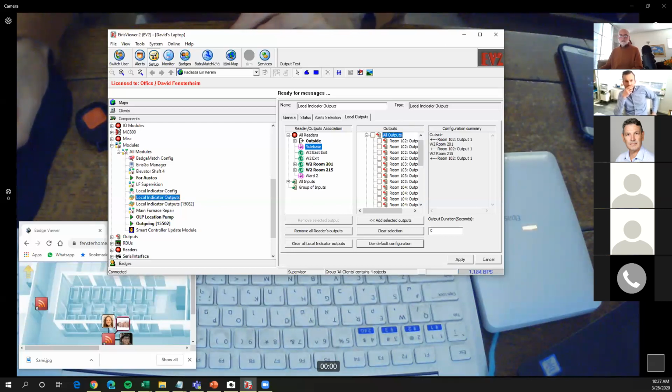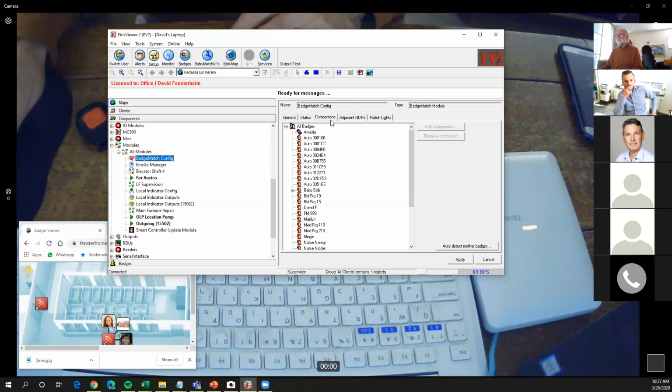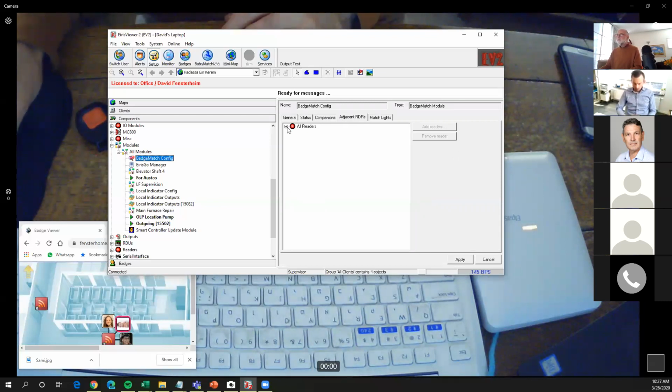Then you have the badge match configuration, which we looked at before. Here's where you define your companions. As I mentioned, if you're using local matching, they'll be defined automatically for you. Adjacent readers is where you say, if I have an exit, the nurse can escort the infant, but I want it to alarm even if the nurse is not right next to the door.